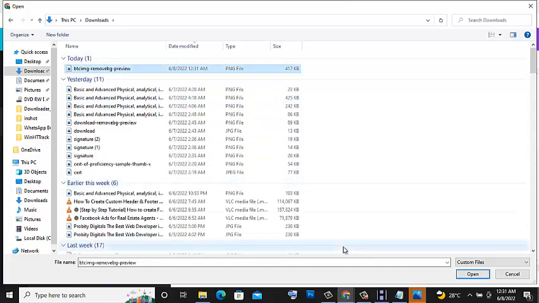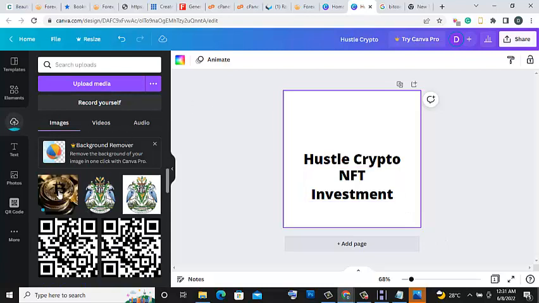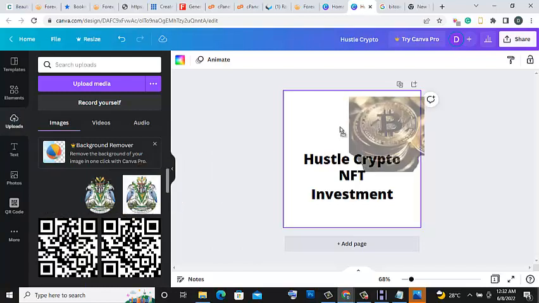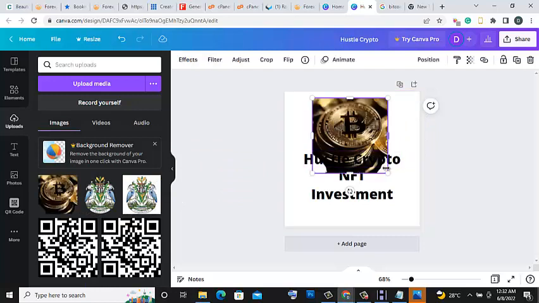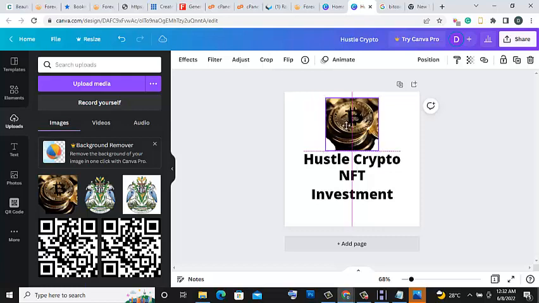Good, this is it. I'm going to open. Good, allow it to load. Of course, you are not going to be doing all of this once you give it to a graphic designer. What you just needed to do is get the stuff ready. So look at it. This is our logo, right?